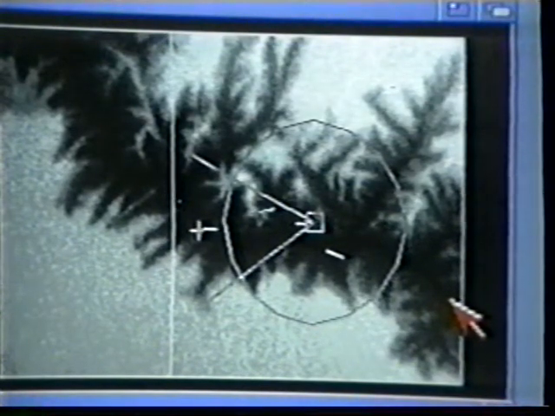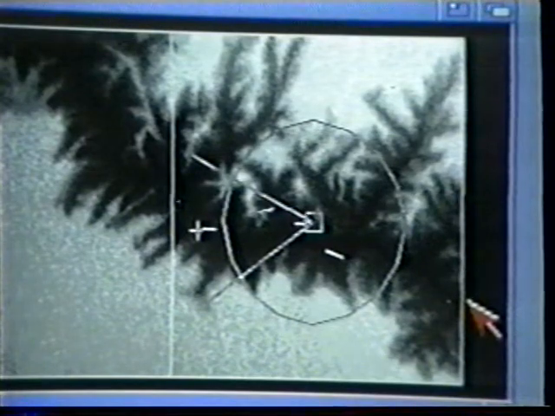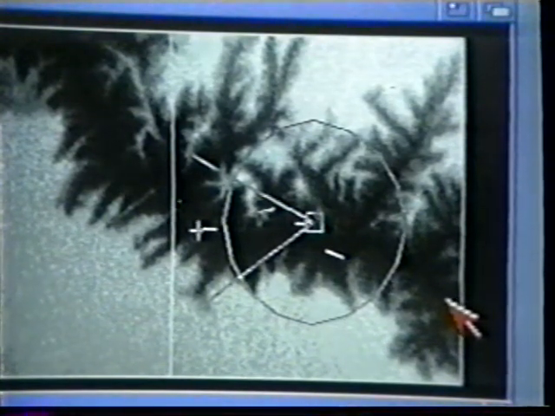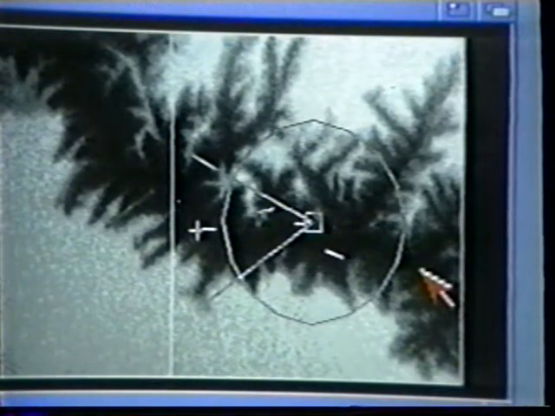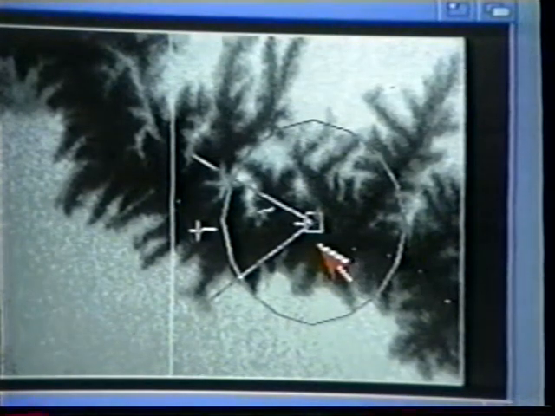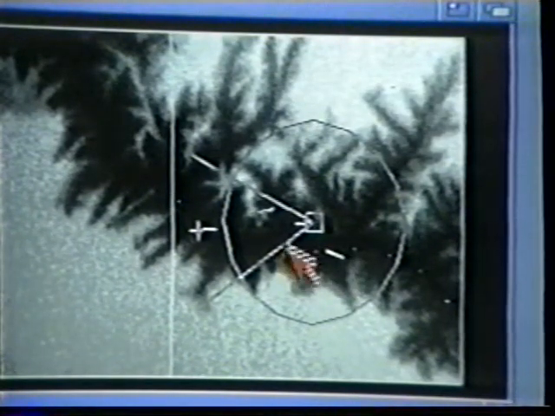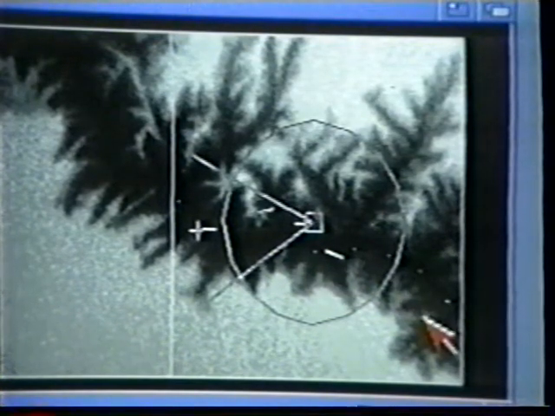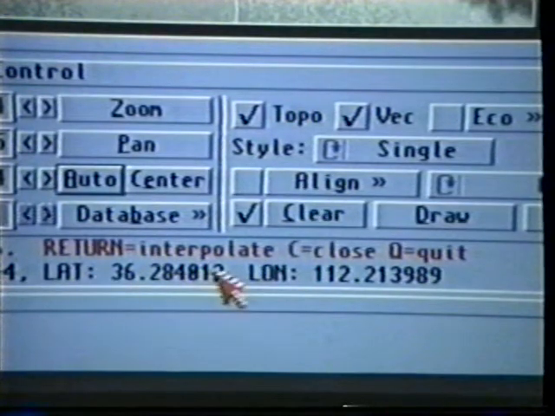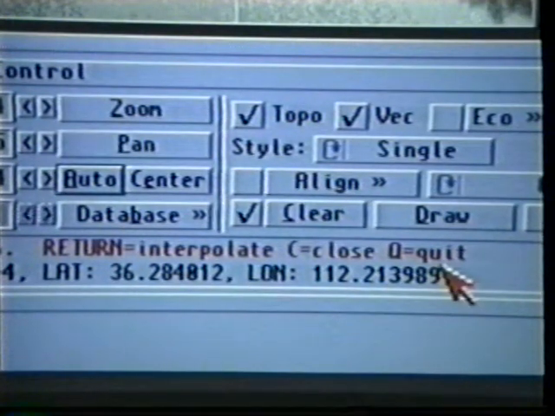So we're up here in the map view window, and I'm just going to start dropping some points. I left click, and that was our label point. That's the throwaway point. Now we start the real path. So I'll start at the same place, add another point, and you can add as many points as you like and just describe a little path down the canyon, however you want that path to be. When you're all done, it's asking us to hit return to interpolate, C to close, or Q to quit.